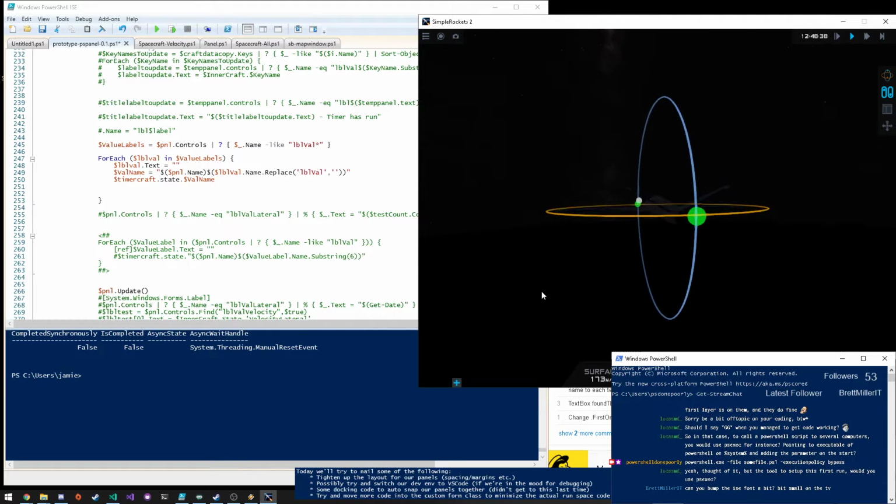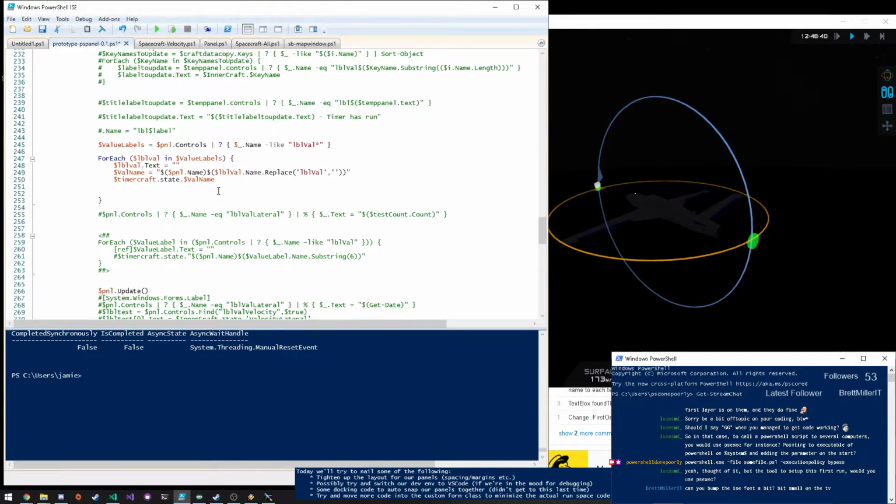Okay, so not val name equal. Oh no, that's the value we want to get. We got to set that into the text.